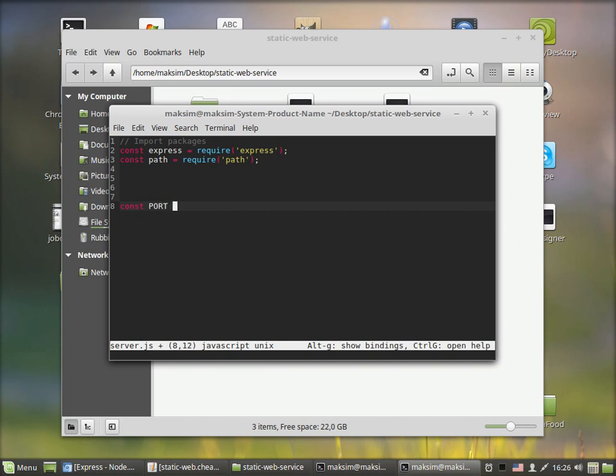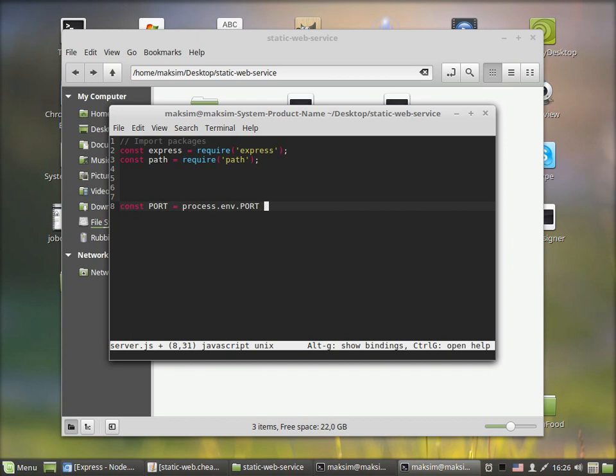And the port would be either process.env.PORT, and this is a standard environment variable called PORT that is available on the operating system where the server is running. So in case of your local computer, it doesn't really matter much, but you can set whatever port you want.